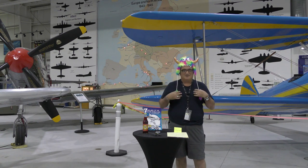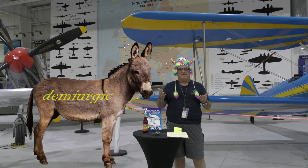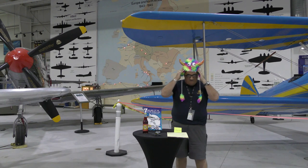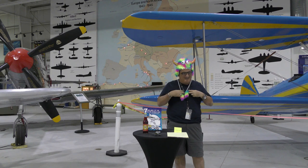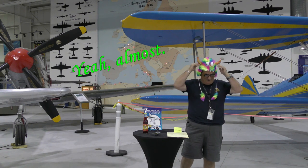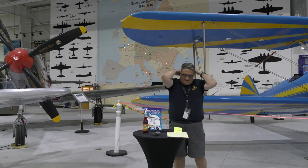Now today, Greg has spared no expense. My demiurgic assistant has gone out, and this is what the Cossacks or the Mongols wore on the Russian steppes. They blended right in, right, Greg? This would strike terror in anyone's, thank you, Greg. This is almost humiliating with the little multicolored tassels here, but it's just a little bit loud. So here we go, off camera to the Greggy, I got it.